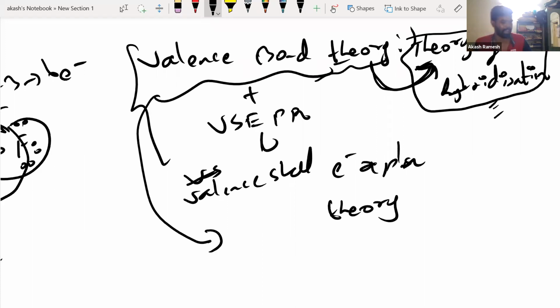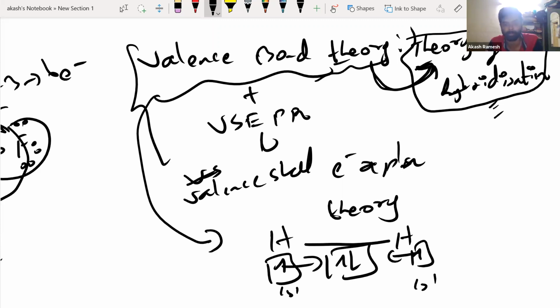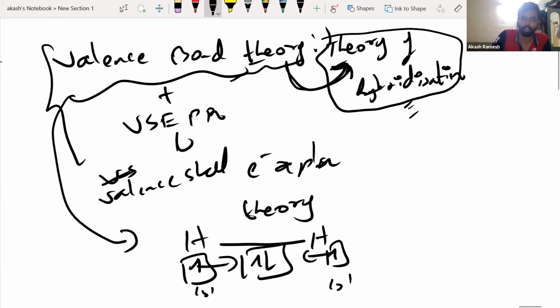Now, it's very simple to interpret this, people. Look at hydrogen: both atoms have 1s1. So I have one unpaired electron in each, with no pairing here. Now a covalent bond is formed. They two will come together, make another kind of orbital, and get paired. And this is where I say a covalent bond is formed.